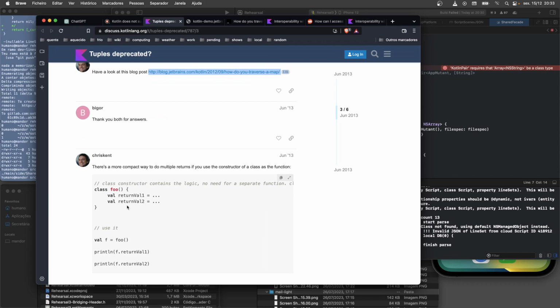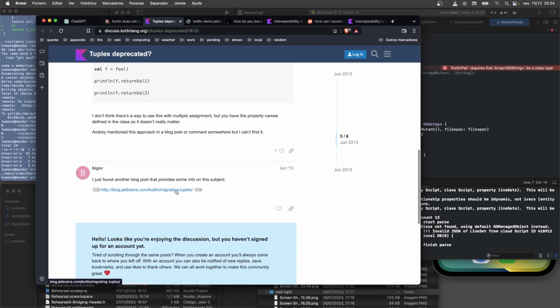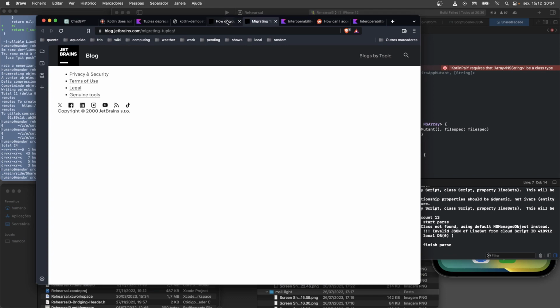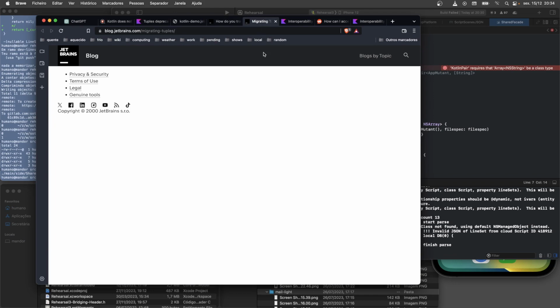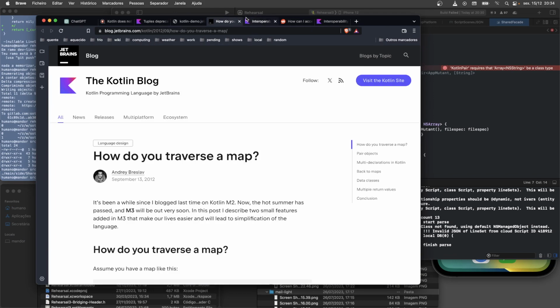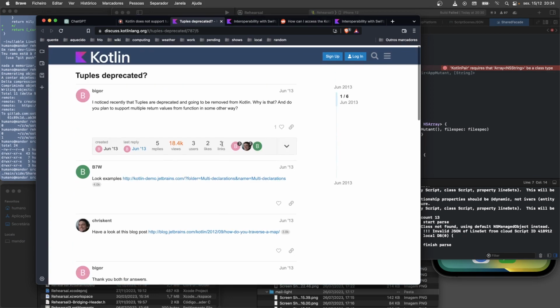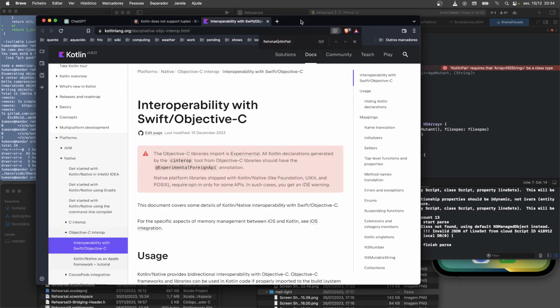There's a more compact way to do multiple returns if you use the constructor of a class as the function. What? Are they trying to convince us that there's some kind of better thing? All right, whatever. This is lame.